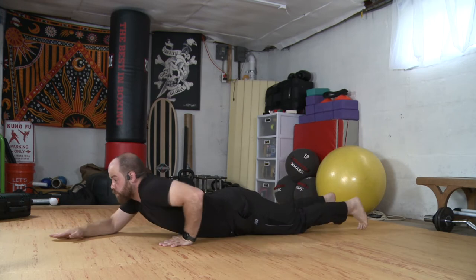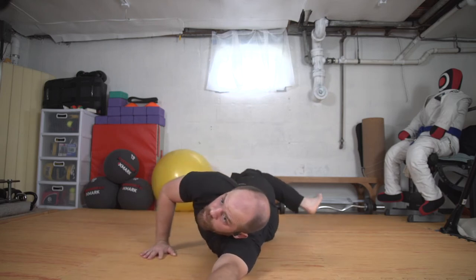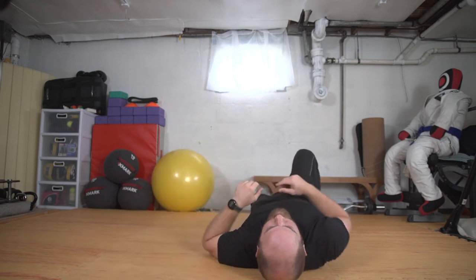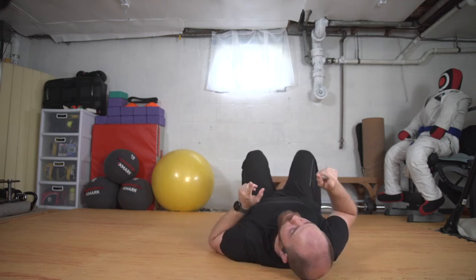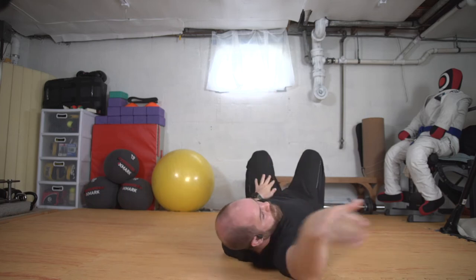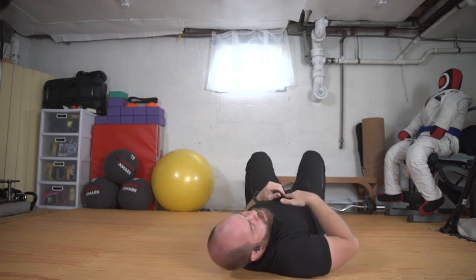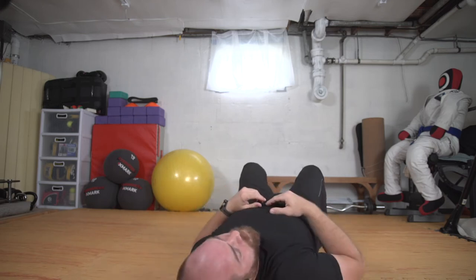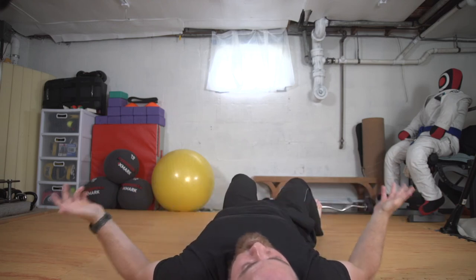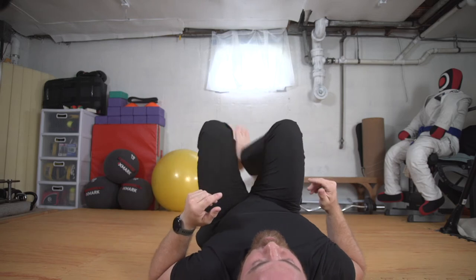Back to center. We'll switch once more. This time as we come over we'll roll all the way to our backs and we're going to crawl — shoulder crawl, like a backstroke in swimming. My arms are going to stay in. I'm going to reach with my right shoulder and then my left shoulder. I slightly elevate my hips to move. I'm at the limit of our screen time, I'm going to do a rotational rock — hips up, shoulders up, turn around.